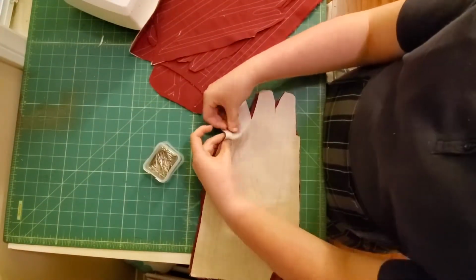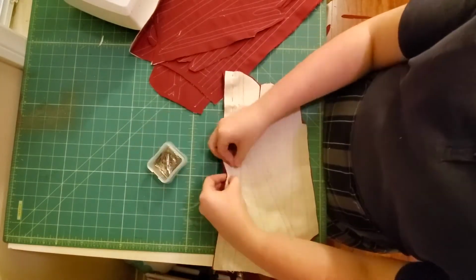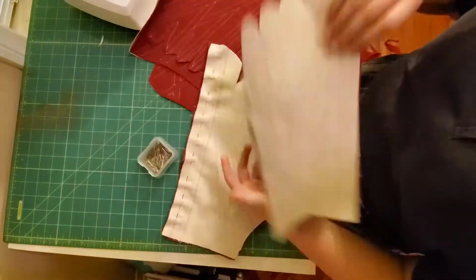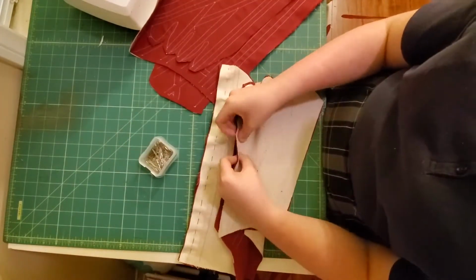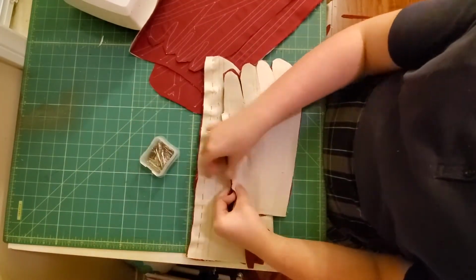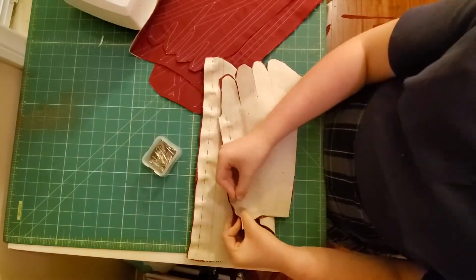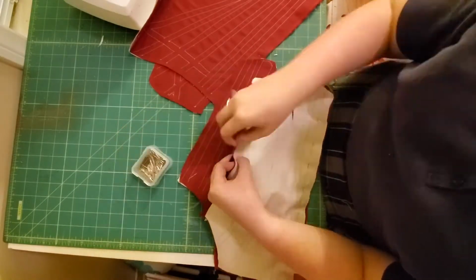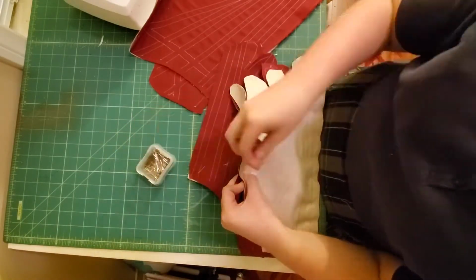I then pinned together the fronts, sides, and back pieces and did a quick fit session. I ended up taking in the front seams about 1 inch, tapering down to the original seam line at the waist, as well as taking in the back seam by 3/4 of an inch in a similar manner, as well as shortening the top of the stays by 5/8 of an inch.